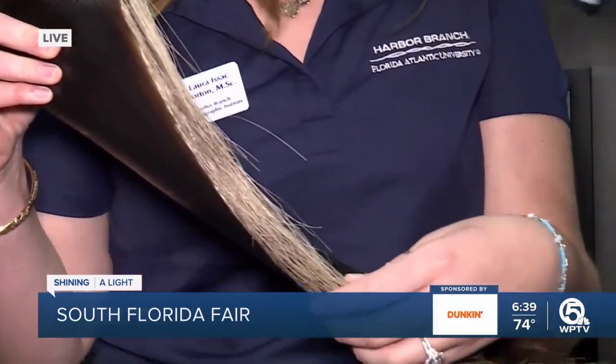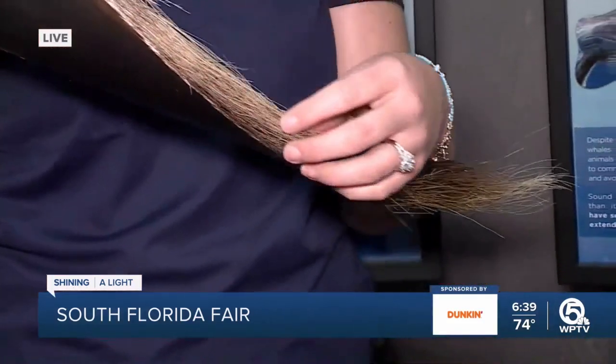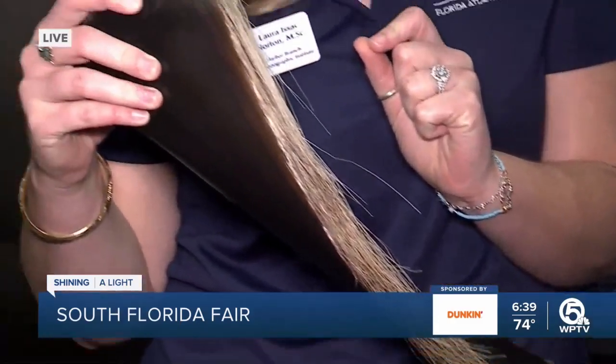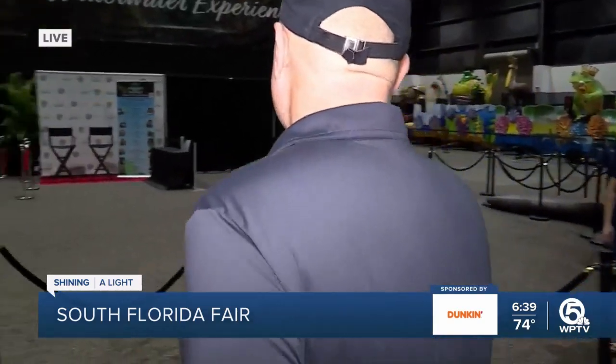And these are your hair, not mine. These little fibers help them collect their favorite foods out of the ocean, which include krill, or teeny tiny shrimp, and fish. Because their throats aren't that big, right? That's correct. Their throat is only as wide as a grapefruit, so they can't swallow anything very large. That is really crazy. Let's keep coming down the humpback whale over here at the Expo Center.